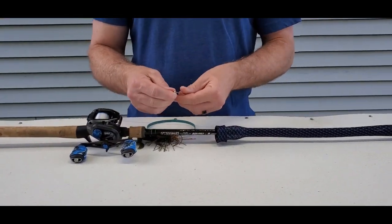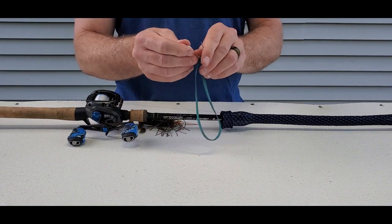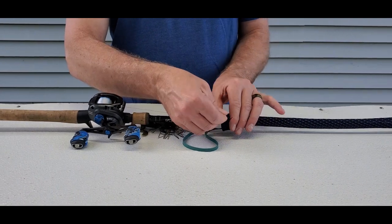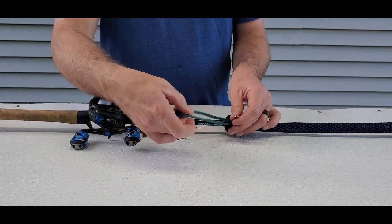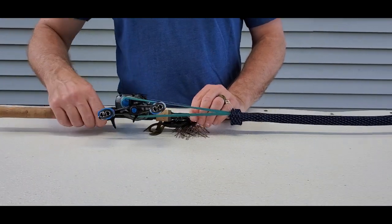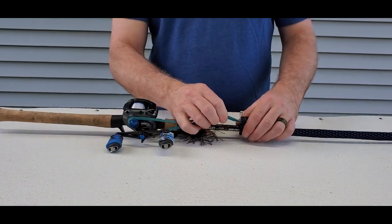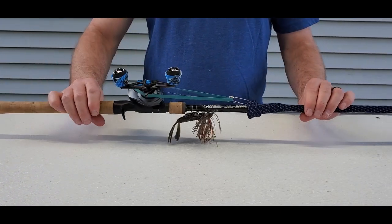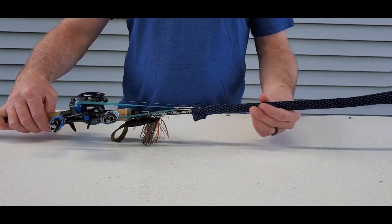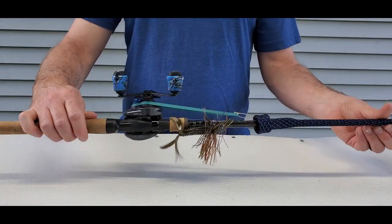Here's a little trick to keep them in place. Take a large safety pin and a rubber band — if you only have small ones, link two or three together. Hook the safety pin into the bottom of the rod sock, then run the rubber band over your tension knob. Now you don't have to worry about the rod sock riding up past the first guide. This keeps all your rod socks in place — super easy, quick, and efficient.